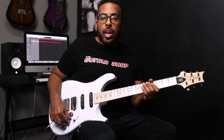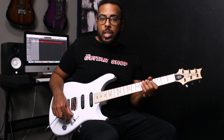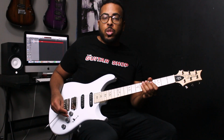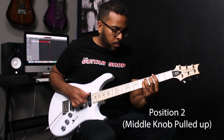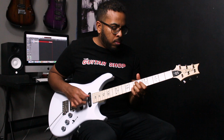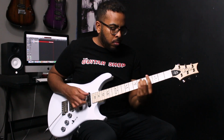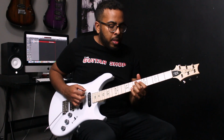Position two, and I have the center knob pulled up, so I'm activating all three pickups. So this happens whether it's in position two or position four. If I go to position four, let's see, it should sound the same.